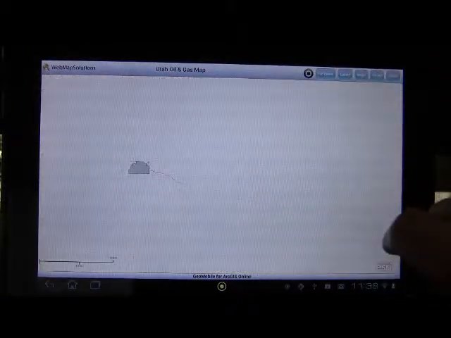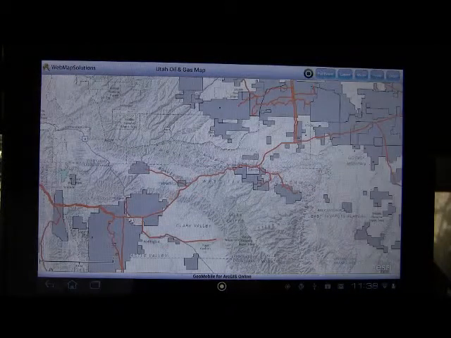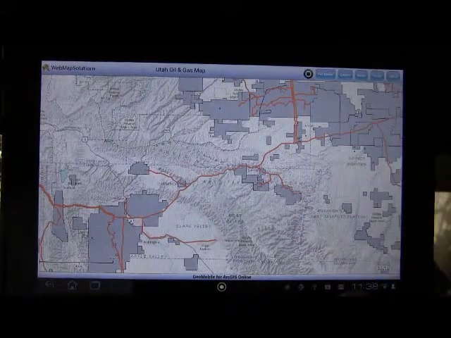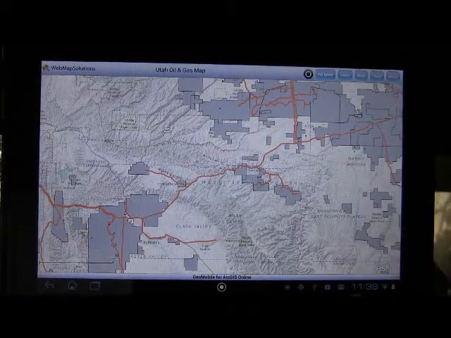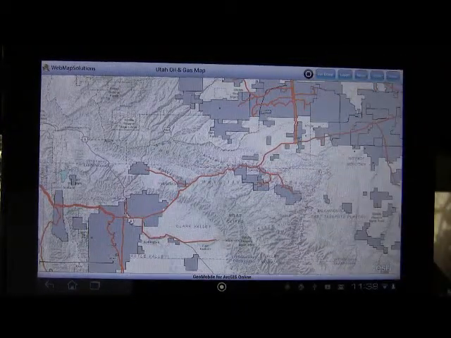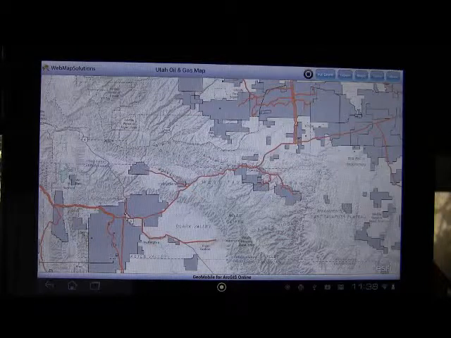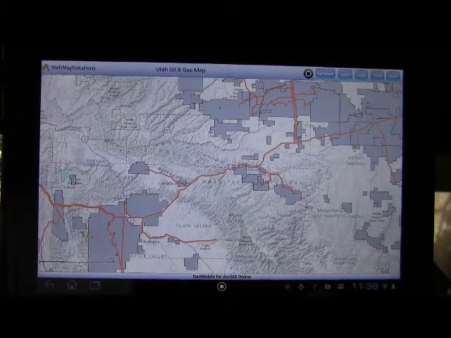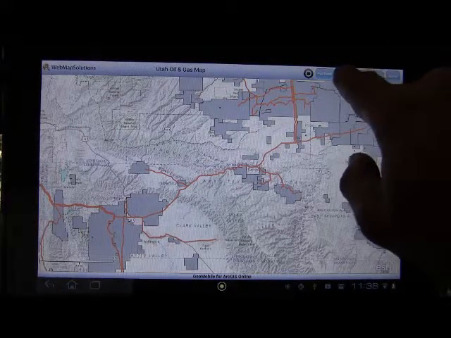Hitting full extent will take the map back to its full extent, and as you can see in the top right hand corner of the application there are a number of buttons. We'll just walk through those very quickly. You've just seen the full extent. The button to the left of that, the black button, is a geolocator. So if you hit that button, that will zoom you to your current location and add a marker to the map. The next button along is called layers.